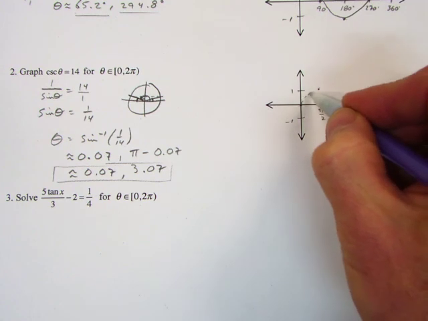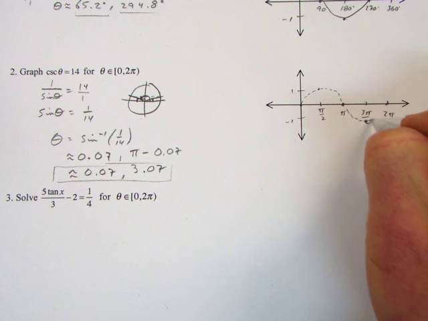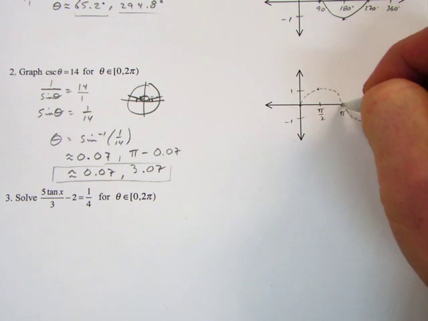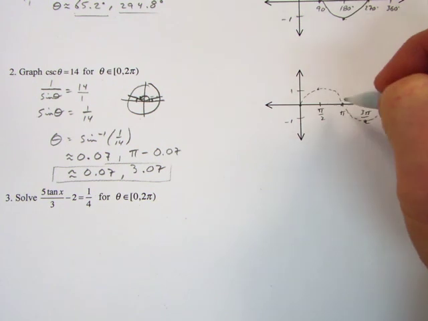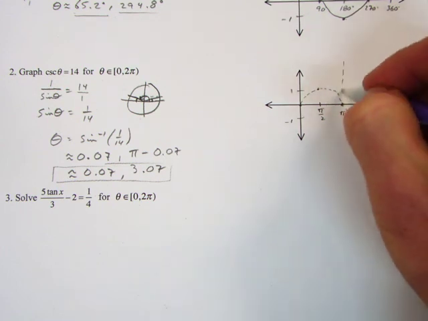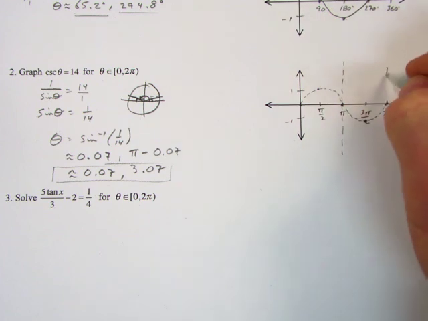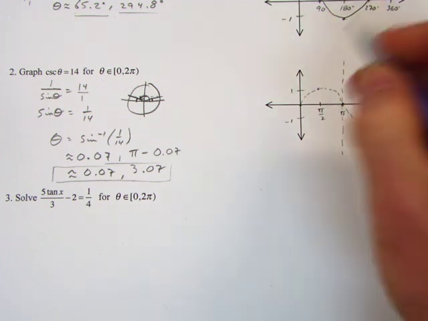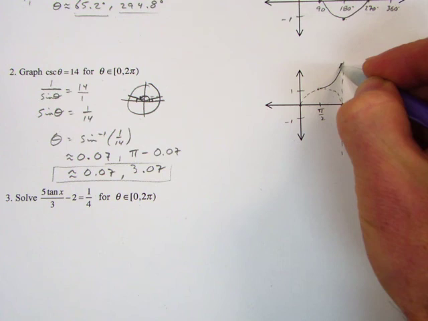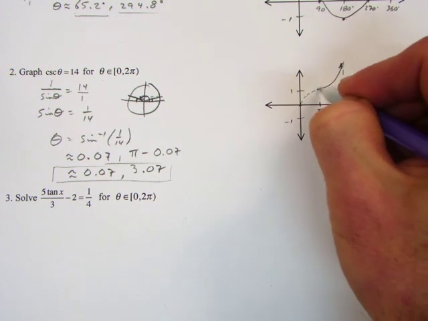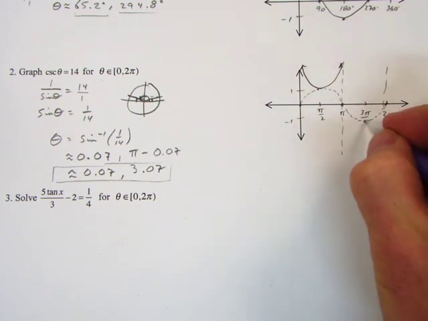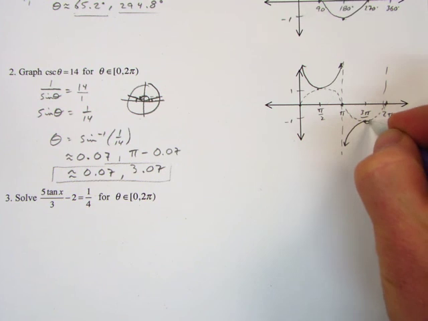So let's put this dotted, since we don't really care about the sine graph. Our goal is to graph the cosecant. Remember, cosecant is the reciprocal of sine, or 1 over sine, which means we have 1 over 0. We have an asymptote. And hopefully this jogs your memory to realize it was those parabola-like shapes. Remember, they're not parabolas. It's going to come up here, and it'll have a vertical asymptote at 0 and pi over 2. And between pi and 2 pi, it's negative.